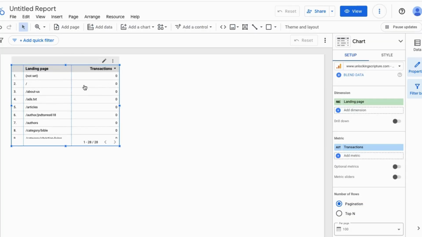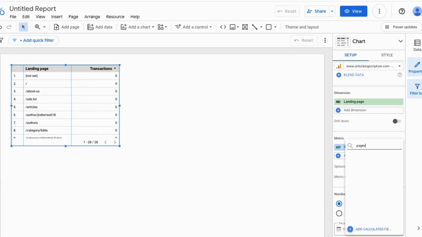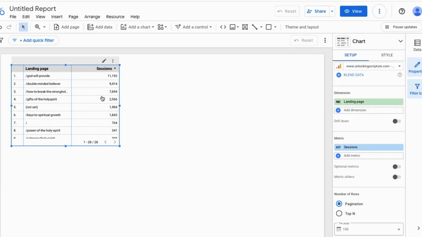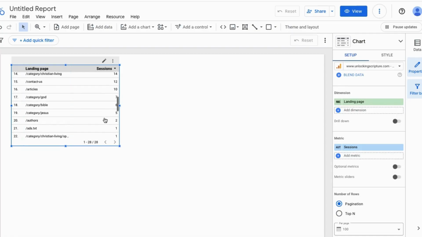So in my case, these are blog posts, so they don't really get conversions. So maybe we'll look at page views, or sessions rather. So for sessions, you'll see what page drove the most sessions, and it's listed in descending order.